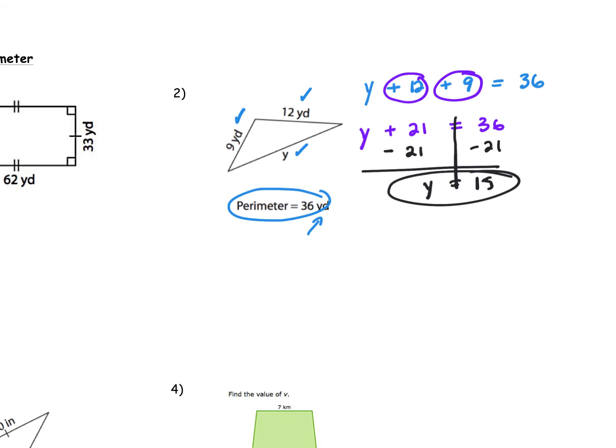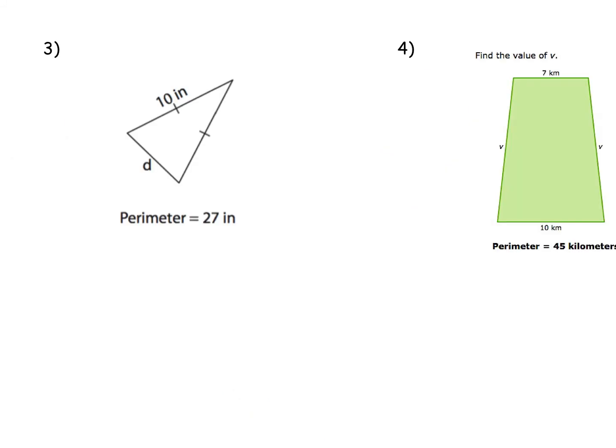Now let's go on to the next problem. So we can see we're given a triangle again. We have one side that is the variable d, this side is 10, and you may have noticed there's not a number here. However, if you recall what this hashtag means, it's telling us that this measures the same as this. So we now know that this side is also 10 inches.